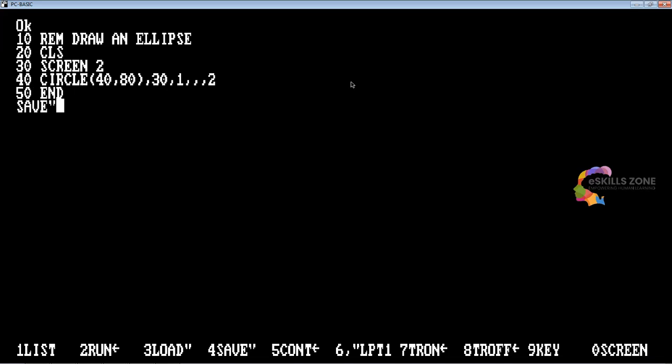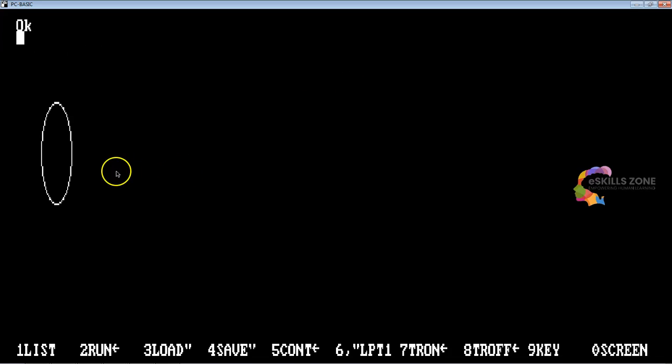Now we'll press the F4 key and type ellipse2.bas as the name of the program. Now we'll press the F2 key. Now you can see an oval, but this ellipse drawn from the above program will be less in width than that of example 2.